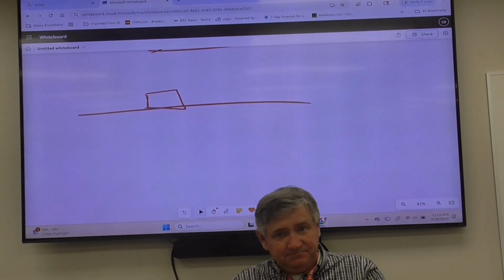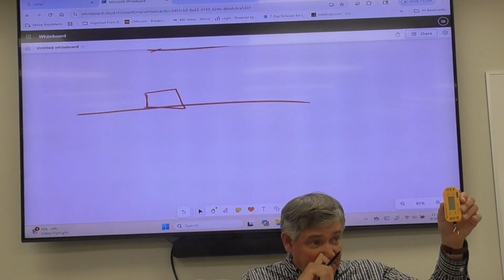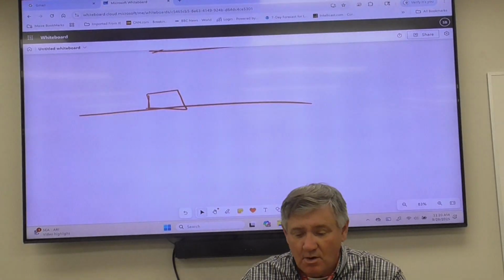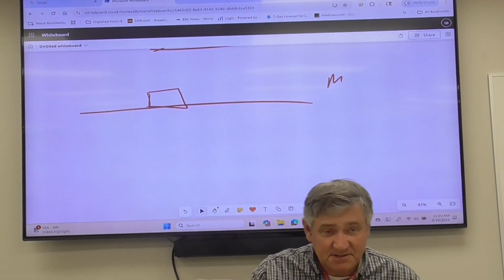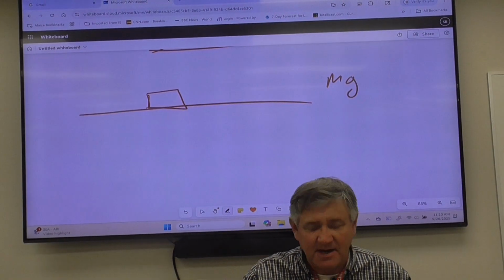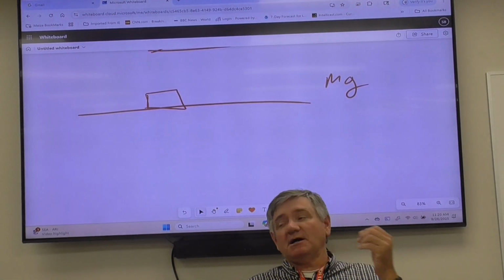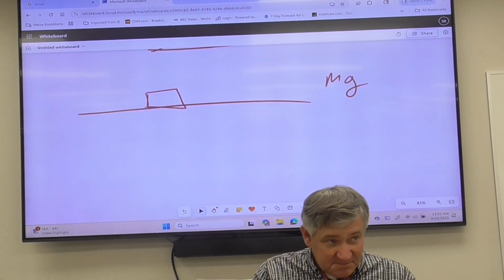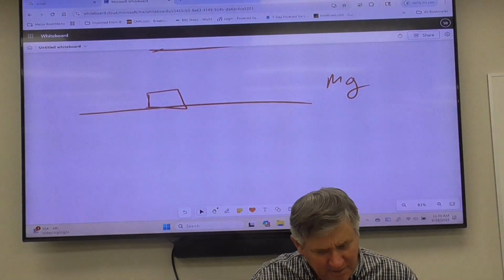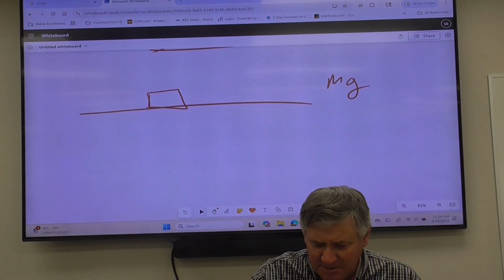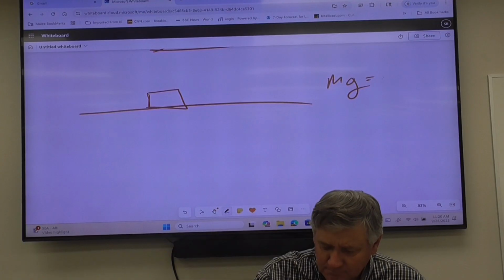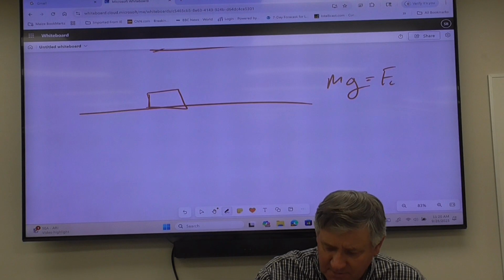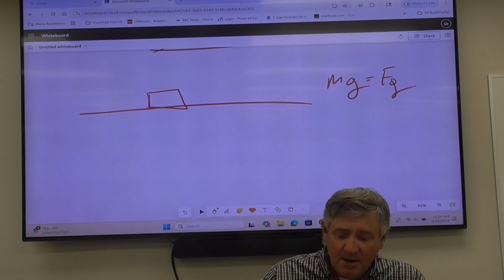Take a Newton scale, hold it up, that's what you did because you don't know what the mass is. Or if you know what the mass is, you take the mass in kilograms, multiply that by the gravitational acceleration. Don't tell me it's mass times gravity, that makes no sense at all. It's mass times your gravitational acceleration. I'll even accept mass times g. Just don't tell me it's mass times gravity. And then that's going to get you your gravitational force, okay?